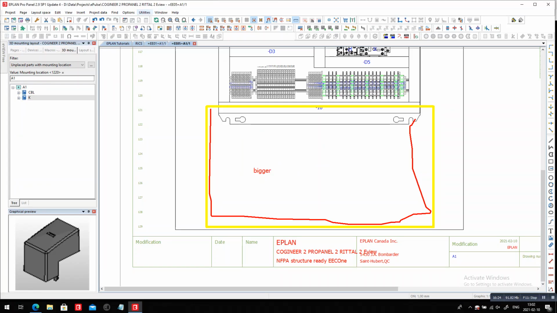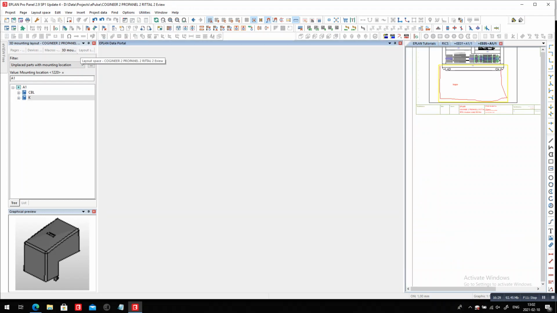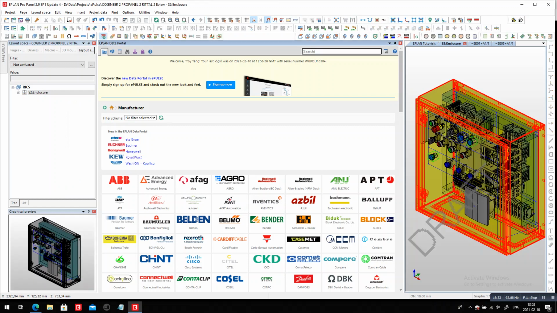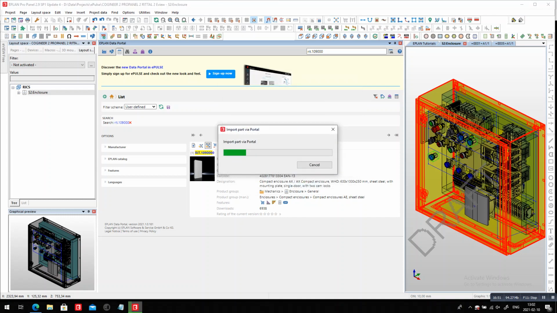Going back to EPLAN, I'm going to go directly into the EPLAN data portal, and in the layout itself, I'm going to add, right next to it, this new panel. And you'll see it's very easy to flip over to a different panel. So let's go 109000. There's a panel. I can pick that panel and just simply import it. It will import all the accessories and everything that goes with it. Same width, but a little bit higher.